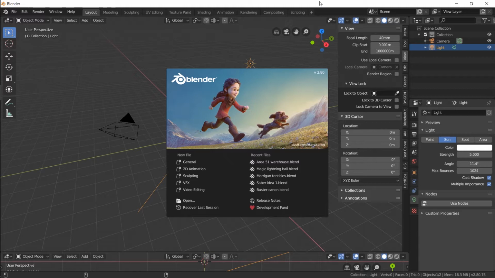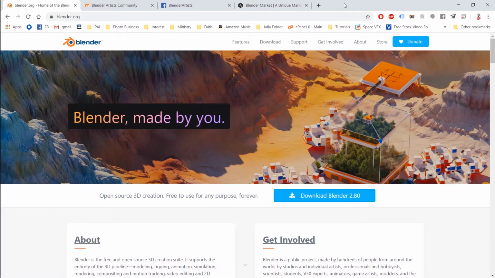I've been ranting and raving about it for years, but Blender has been getting a lot of attention in the CGI software world, and rightfully so, because it's a very powerful piece of standalone software that you can do a lot of different things with. So I'm going to show you basically the user interface and kind of explain what it is and what I use it for. So first of all, Blender is a freeware open source program.